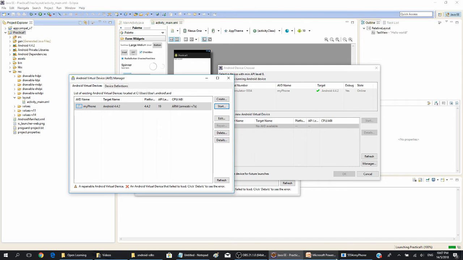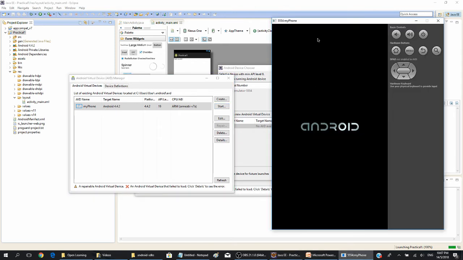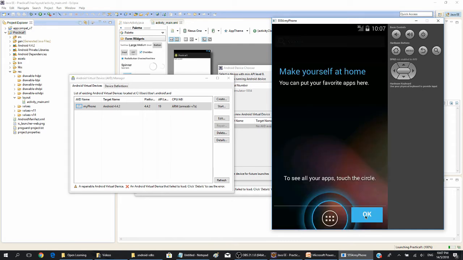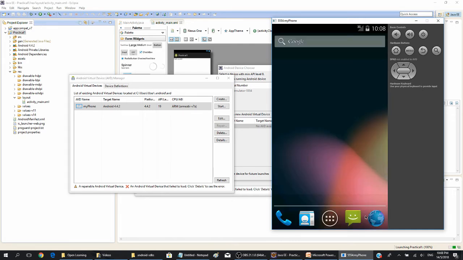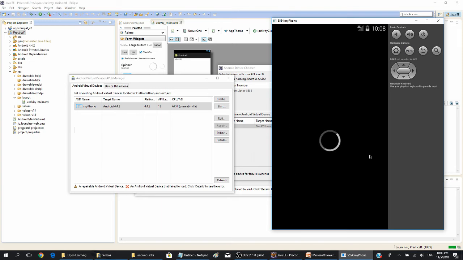So here we are still waiting for the device to load. It will still take some time, depending on your computer performance and also depending on how many resources are required for that particular version and the combination of the virtual device that you are creating. Here you can see it takes us quite a few minutes to get things started, and when it started it looks pretty much like an actual device. Here you can use it as an actual device where you can get into the applications.